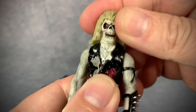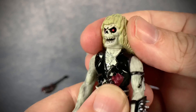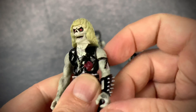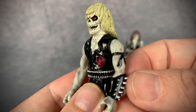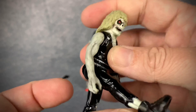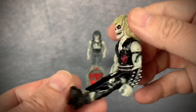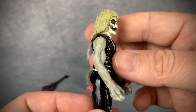Let's look at Jeff here — I think the sculpt and paint app looks great. Since these are three and three-quarter inch, there's limited articulation: just a little bit of head swivel, full arm rotation, and down at the waist we have 90-degree articulation so you can sit them down. But that's all you get out of three and three-quarter inch figures typically.